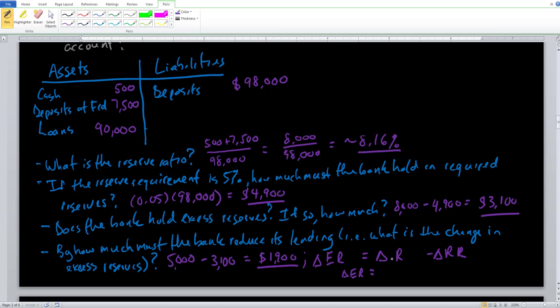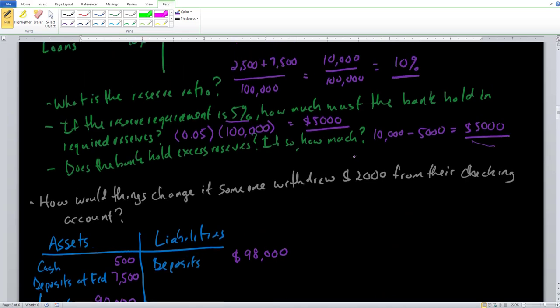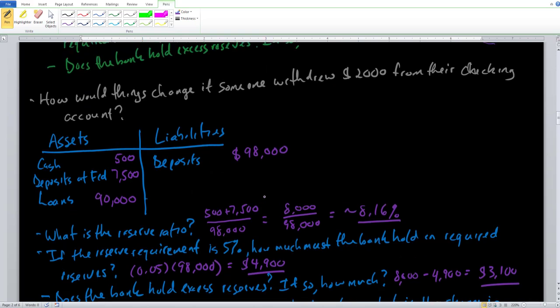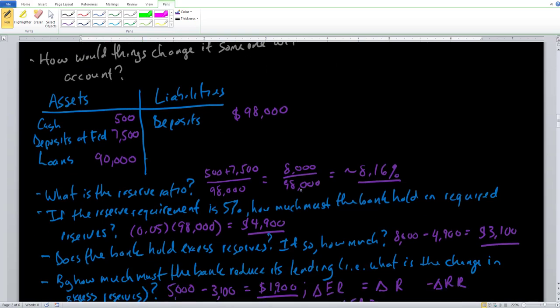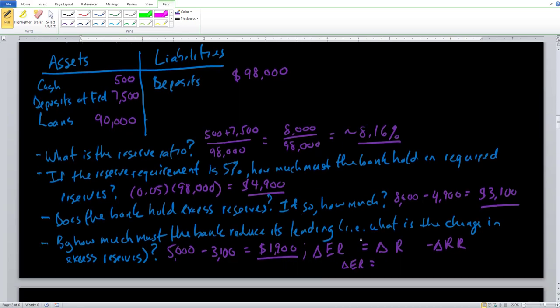But do we know the change in reserves? Yeah, we do. We just compare balance sheet number 1 to balance sheet number 2. The change in our reserves: we had $10,000 of reserves in balance sheet number 1, but we have $8,000 of reserves in balance sheet number 2 right here. Remember, cash and deposits at the Fed make up the reserves. So when we take the difference between these two, 10,000 minus 8,000, we have a change in reserves equal to $2,000. Remember, change means we're taking some type of difference. Change in reserves is not the same as reserves. We've talked about this several times throughout the semester, so hopefully that point has gotten across.